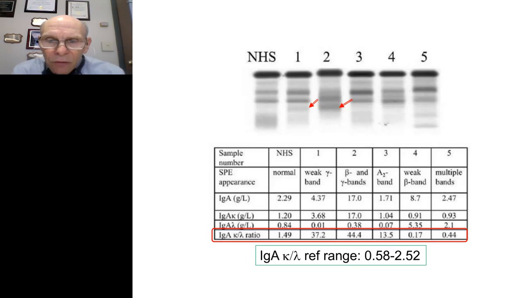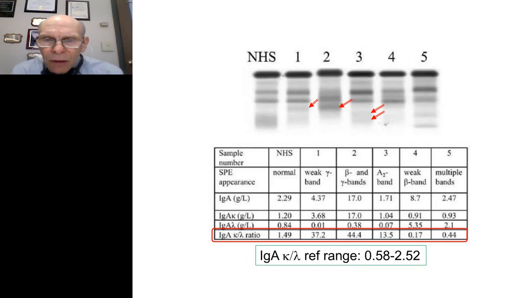Case 3, they described as an alpha-2 band. I had trouble seeing that. The alpha-2 region looks a little darker, but I actually thought that there may be a band here. And that one had a lower ratio of 13.5 than the other 2 cases, but still way out of the normal range. And here's another band in that sample.